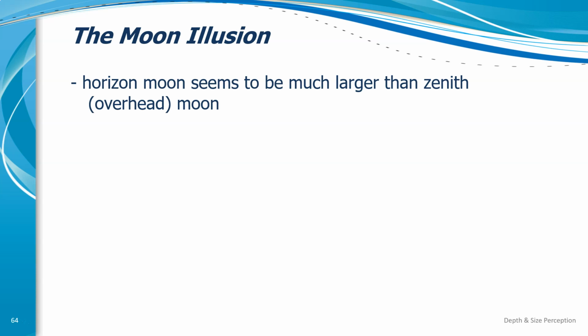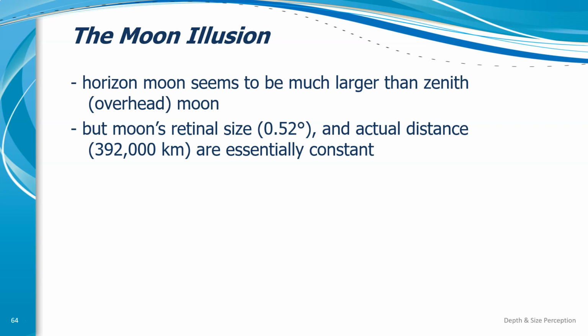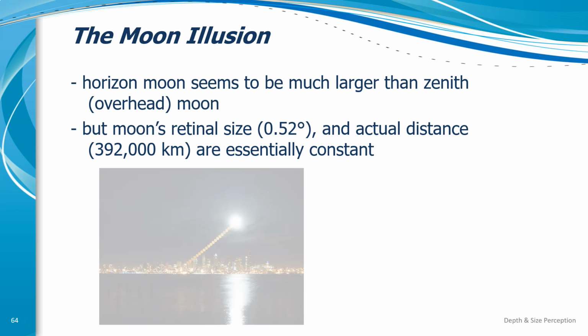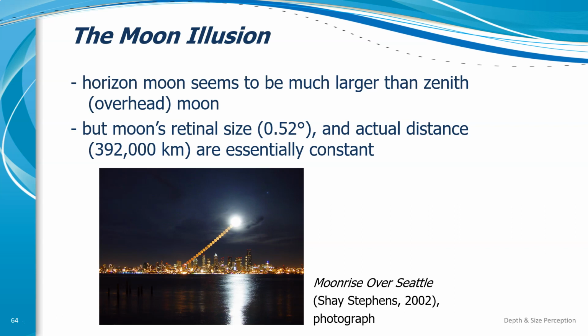The illusion is this. The moon, when it's at the horizon, seems to be larger than the same moon when it's at its zenith. That means when it's directly overhead. The thing about the moon is the retinal size of the moon, which is just a scooch over half a degree of visual angle, and its actual distance are basically constant. It varies somewhat, I do admit that, but it doesn't vary so much that you can notice it, say, over the course of an evening, looking at the moon, starting at the horizon, and then this is a series of photographs until it reaches you overhead. You can't perceive any kind of difference in the moon.